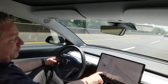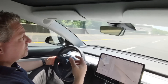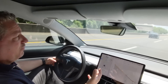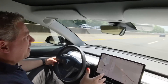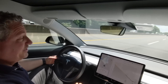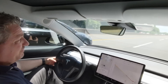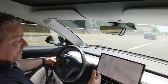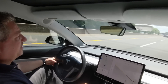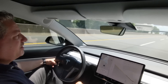It looks like we're going to be rolling in soon at right about 290 miles, which is just amazing. To put it in perspective, we've used 63 kilowatt hours of the battery right now. I did the Chevy Bolt range test on the same exact course about three weeks ago, and I used 63 kilowatt hours of energy and was able to drive 219 miles. So using the same amount of energy, the Model 3 has gone 50 miles further than the Bolt — and the Model 3 is a bigger, heavier, more powerful car. Yet in the same amount of energy it goes so much further. Tesla really has this efficiency thing nailed.